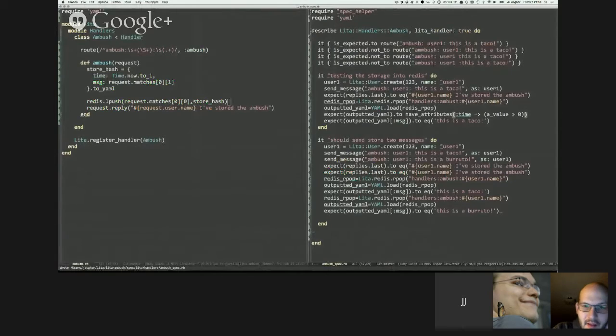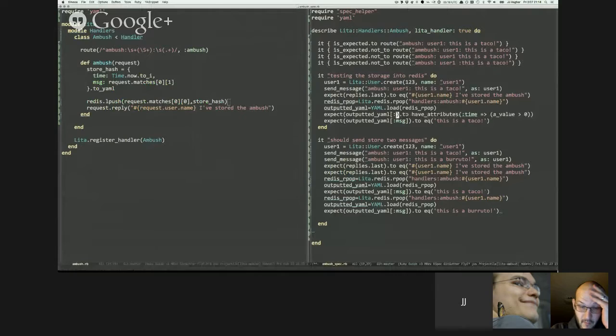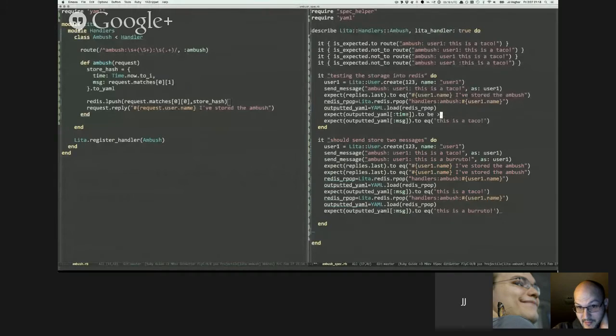Back to your code. Do expect output of YAML box time to be greater than 0. Really? Yeah.